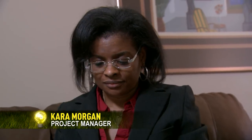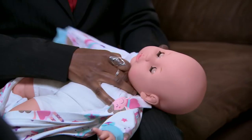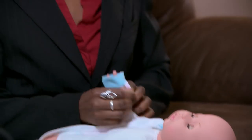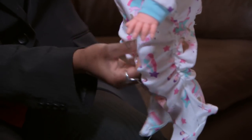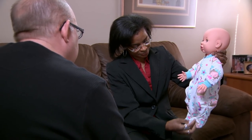Inventor Kara Morgan has a one-size-fits-all solution for dealing with fast-growing babies. Her two-year-old son prompted her to invent the sleeper because he grew very quickly in the first six months. After working on it for over a year and a half, it's called the Fitzy Sleeper — a sleeper for infants and toddlers that grows with the child. Concealed elastic in the seams allows the sleeper to stretch as the baby grows, about a half inch to an inch every month, so it would just grow right along with them. A sleeper can now last easily twice as long.